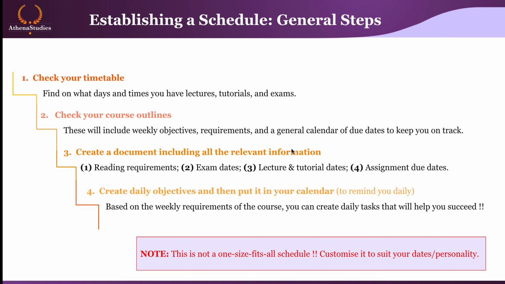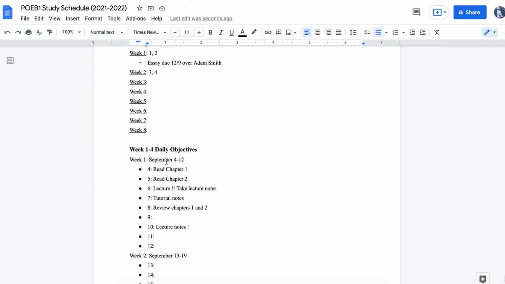Or if you find that you work best at the beginning of the week, so Monday, Tuesday, Wednesday, then move this type of work to Monday, Tuesday, Wednesday, and leave the rest of the week for very light review sessions, not too much heavy reading or that type of work.